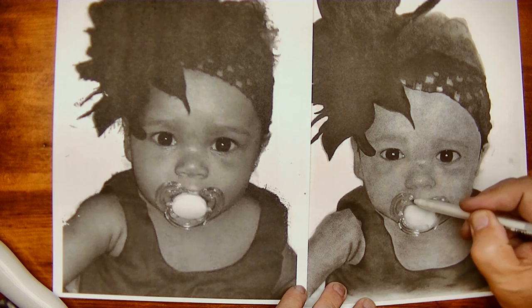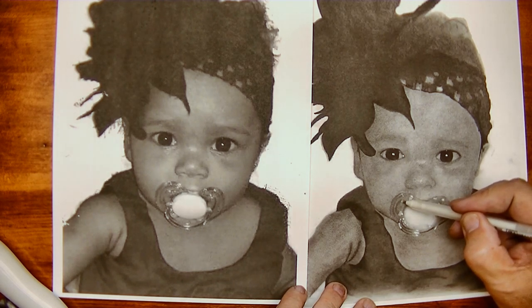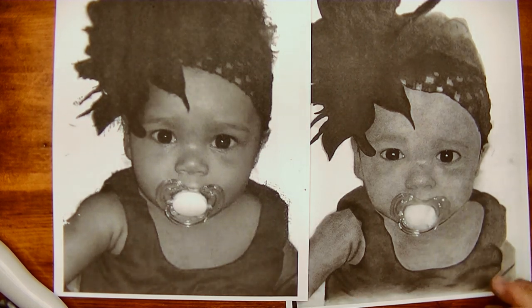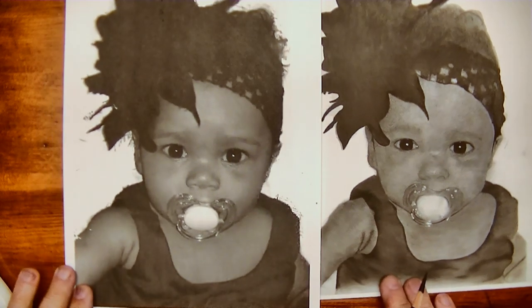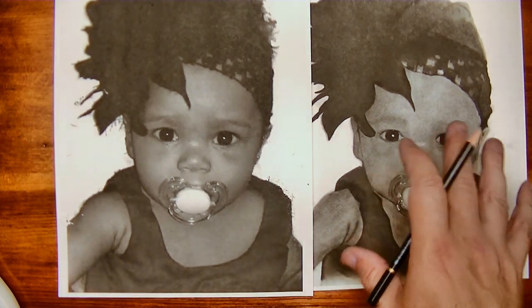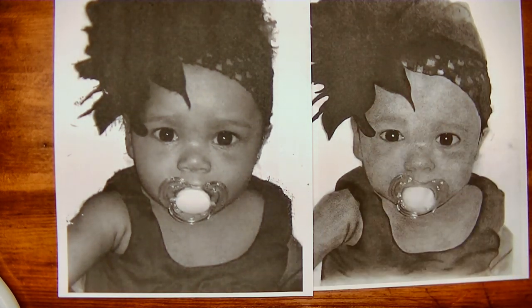See a little light reflecting off this plastic thing that she's got on here. Look at that. Is that awesome? All right. And remember, I'm a little handicapped here because, you know, I have this. This is a printout. This is not a drawing.